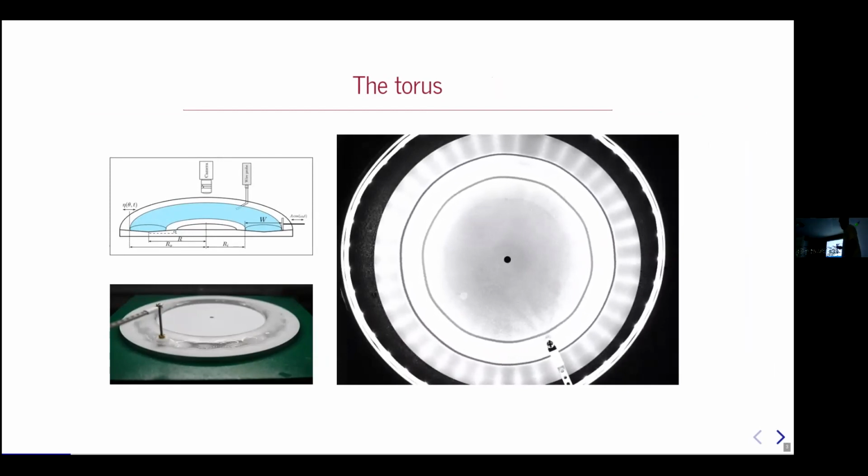And first, what we were interested in was simply studying the linear waves that can propagate on the torus. We focus on azimuthal waves that propagate both on the exterior and on the interior of the torus. We do so by conducting a frequency sweep, and we were very interested in looking at the Fourier spectrum and the dispersion relations, simply because it is not at all clear what would happen.